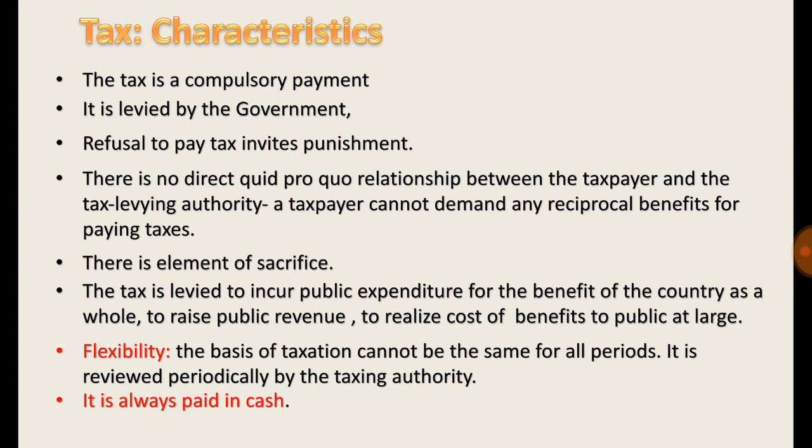Then the next characteristic is that tax is levied to incur public expenditure for the benefit of the country as a whole. It is levied to raise public revenue, to realize cost of benefits to public at large. Because the tax is necessary to run the government, the tax is necessary to run the nation, the tax is necessary to run various services and facilities which are made for the public welfare or in the public interest. So that expenditure is necessary to be borne, and that will be borne only out of money that is collected through the taxation. So it is very necessary, because no government can run without money.